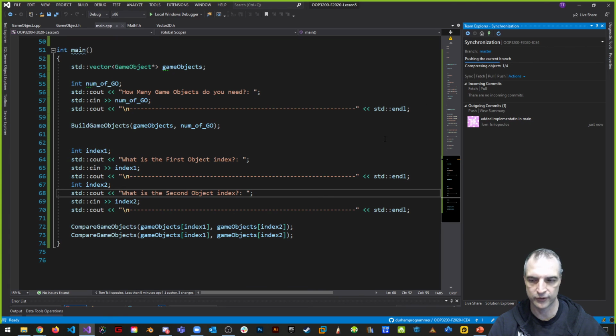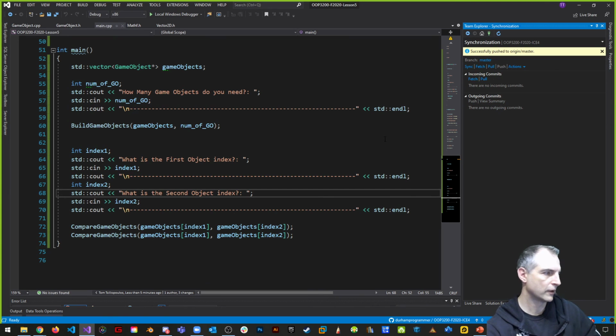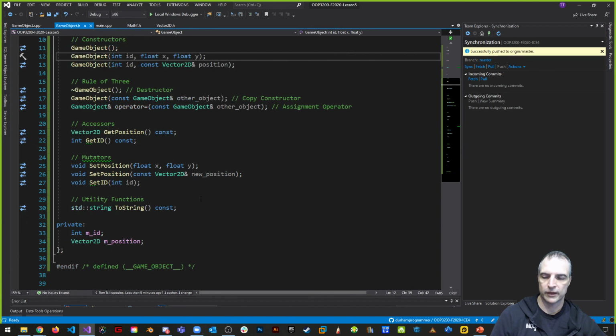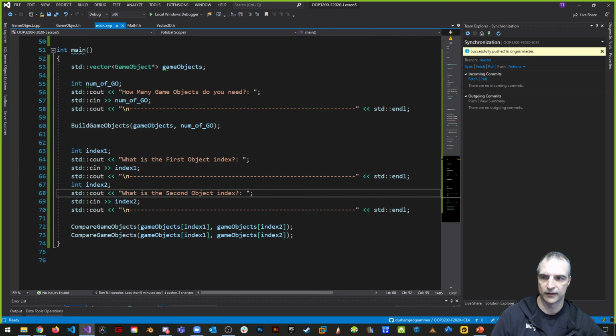So that's it for today. Any questions before we go? We made a very simple example, and there are lots more things we can do here with our game object. But just as a recap, what we did was we used composition. We have a complex type, a Vector2 object we created, which is a full class with all of the details that we would have in a more complex Cartesian point class. That's what we did.